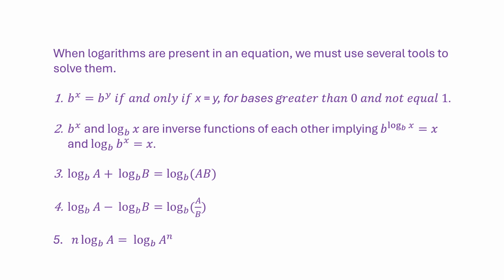Now this works for bases greater than 0 and provided the base is not equal to 1. 1 to any power is 1, so we really can't extract information about x equal y in that case. With a base less than 0, we run into trouble with square roots of negative numbers and so on. 0 to the 0 power is not defined. So we're going to restrict to bases greater than 0 and not equal to 1.